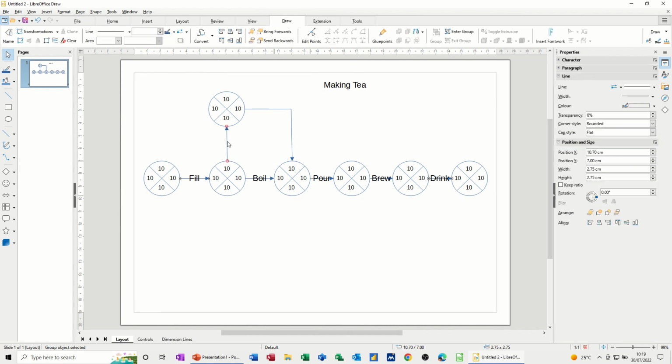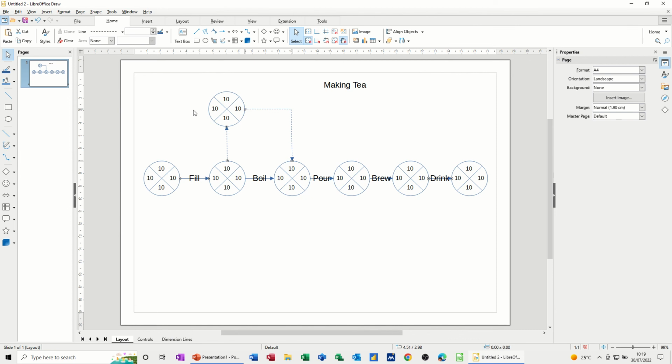Now I'm going to make this into a dotted line because that would be shown as a dotted line. So if I do a dotted line there and this one as well, a dotted line. Didn't use the same one. That one. Because that's no time, so that's how that works.